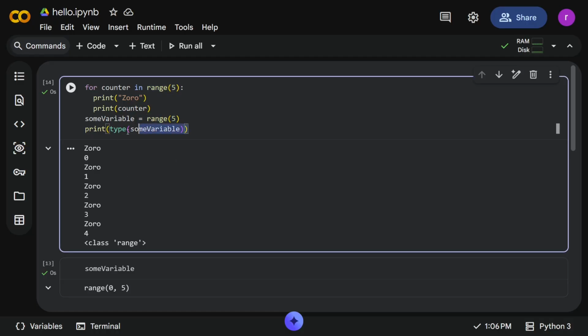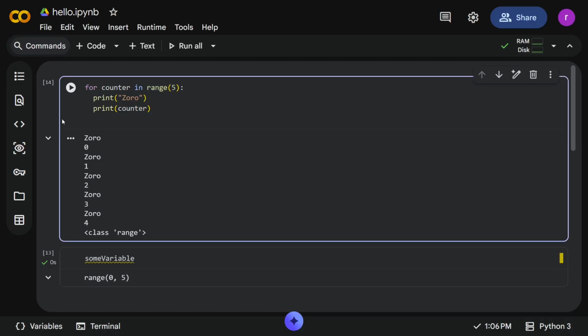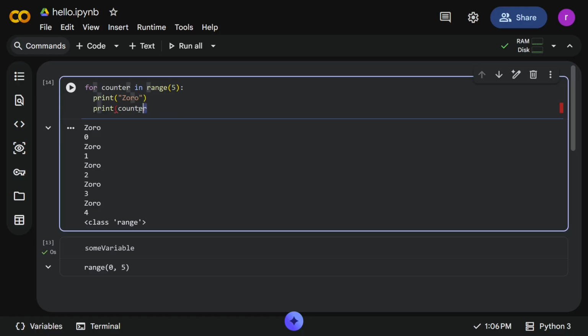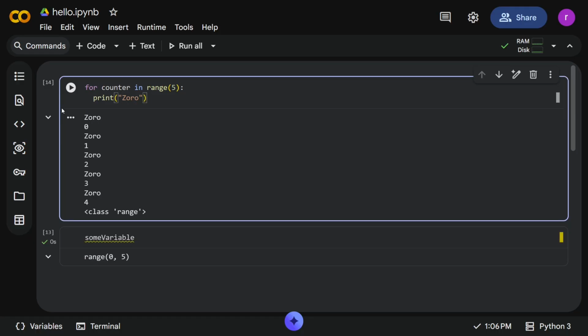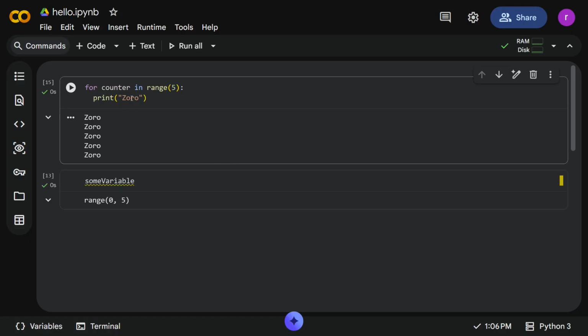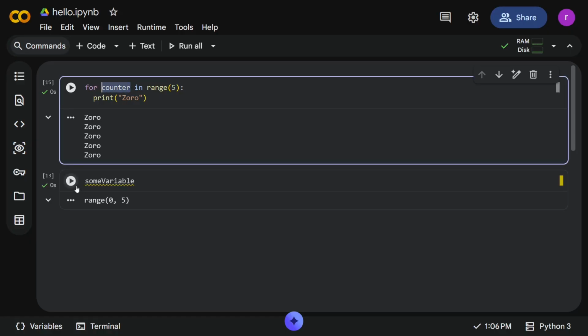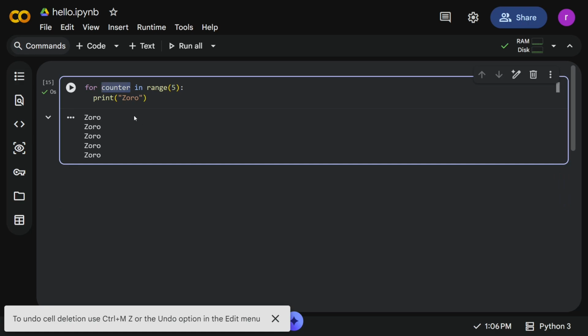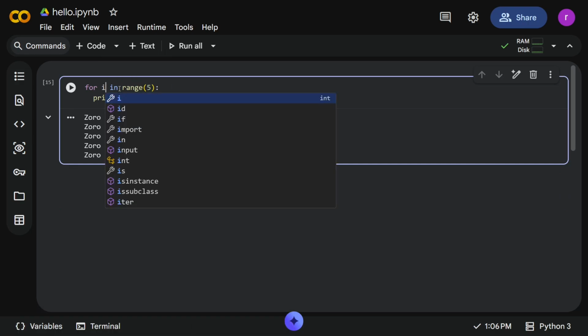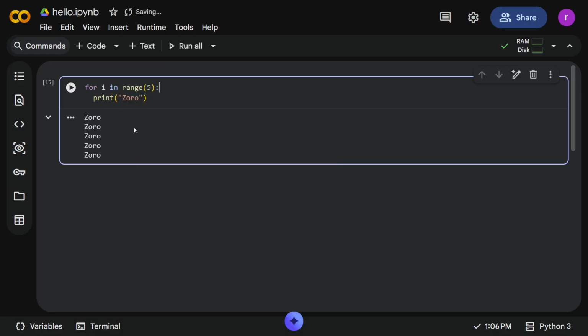So, back to the regular for loop. Also, since ages ago, it's common practice, when the iterable is just for counting and we're not going to do anything with it, that a lot of programmers use i, j, and k. Sometimes even an underscore, if we are not going to use it. It still works.